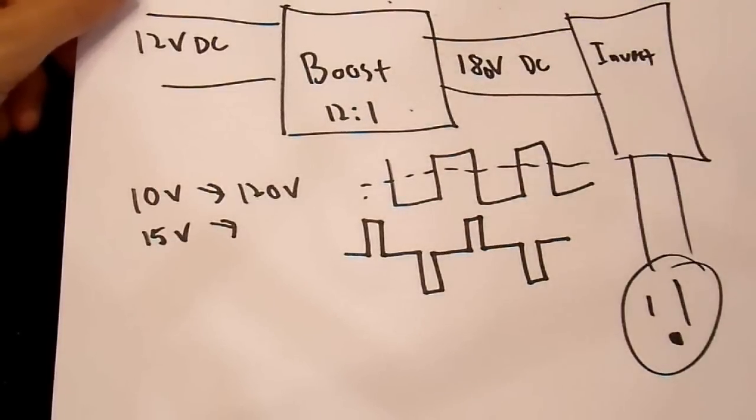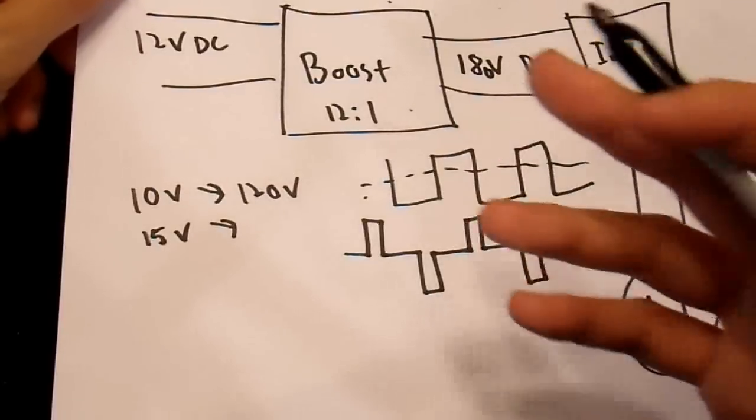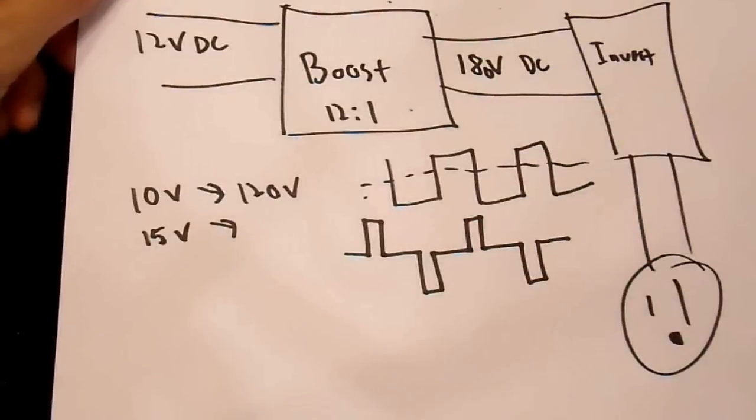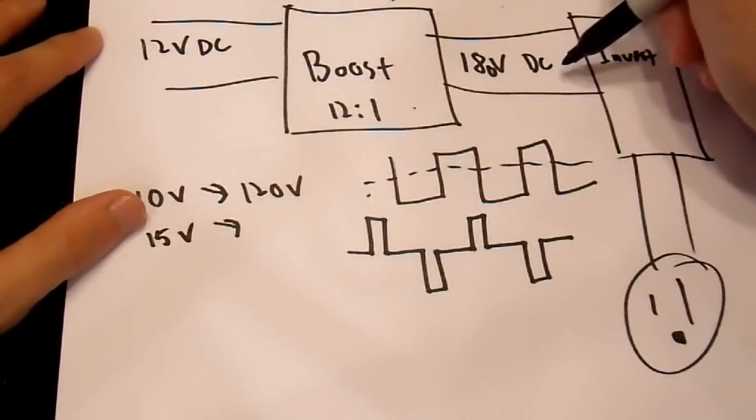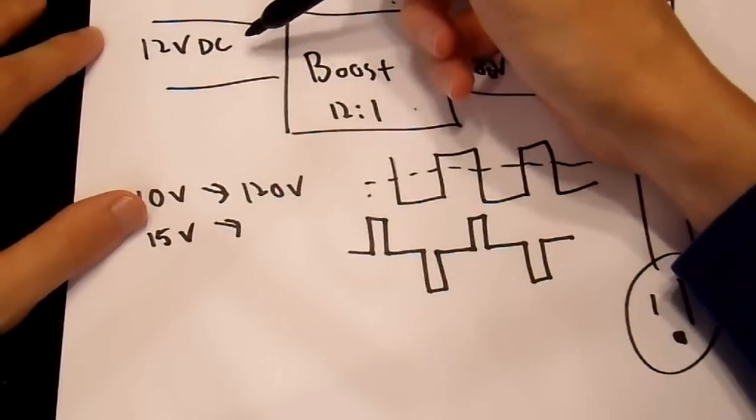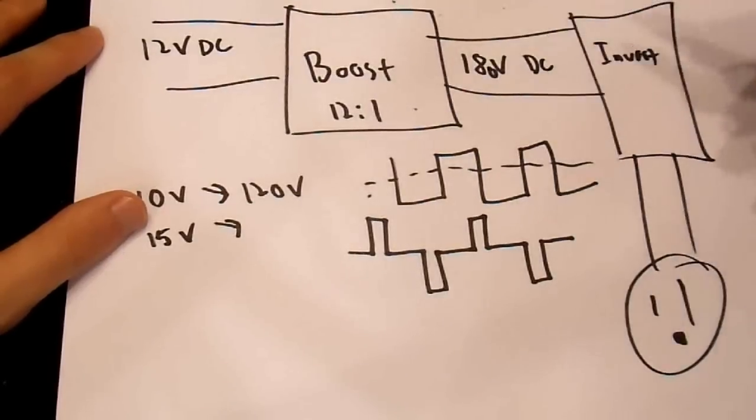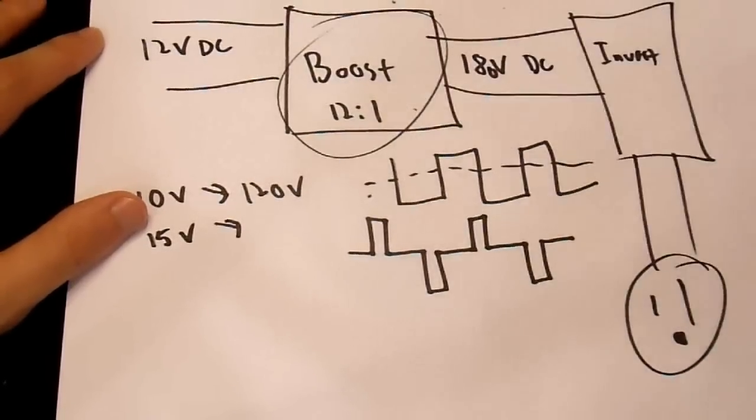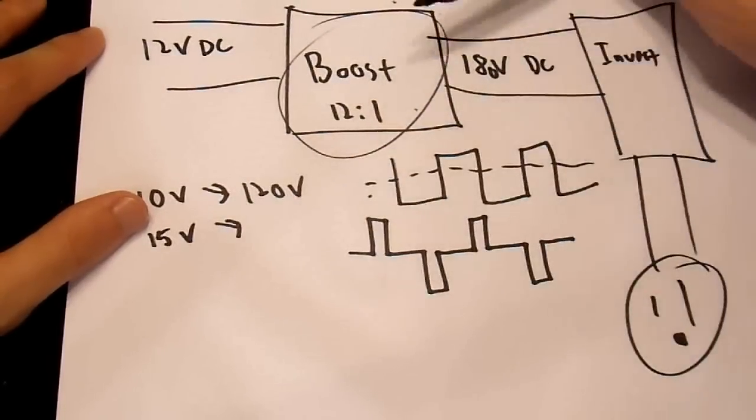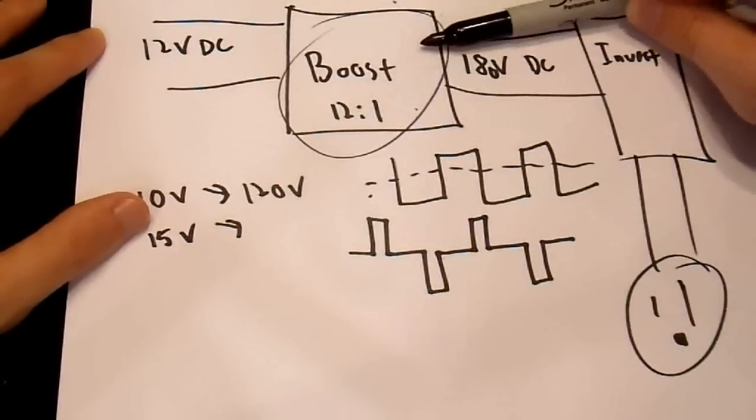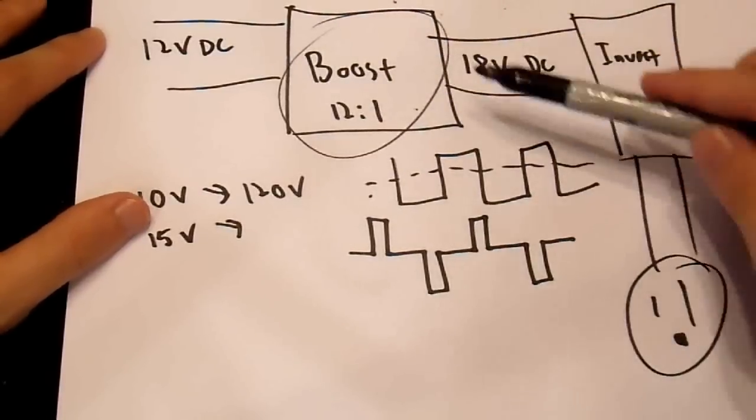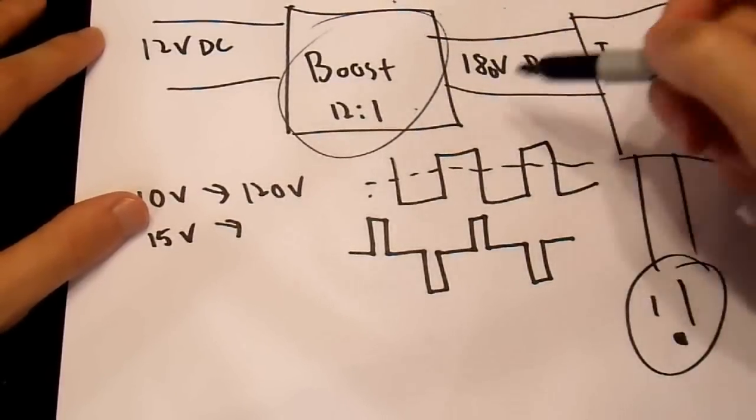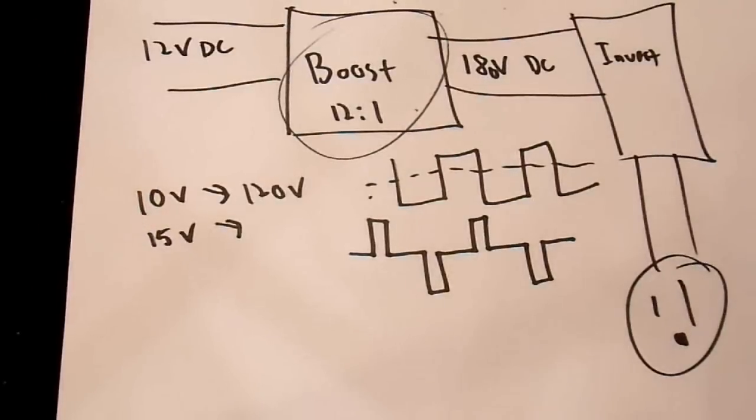The DC voltage doesn't fluctuate up and down with your DC battery voltage or your load, because there's losses in this boost stage. So if you draw a heavy load, this boost is not a 12 to 1, because you lose some voltage in it. If your load is heavy, if your load is light, you lose almost nothing. And your voltage goes up, and there's lots of things here. But if it's phase corrected, it corrects for this. The boost stage, maybe instead of 12 to 1, ends up being, we'll just call it 14 to 1.